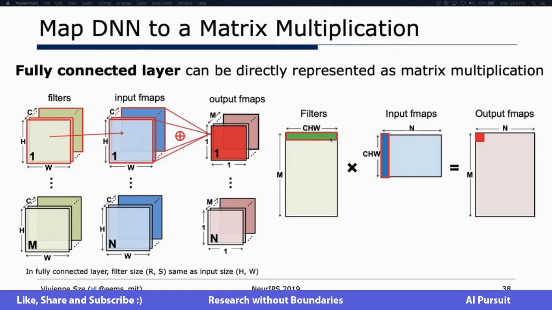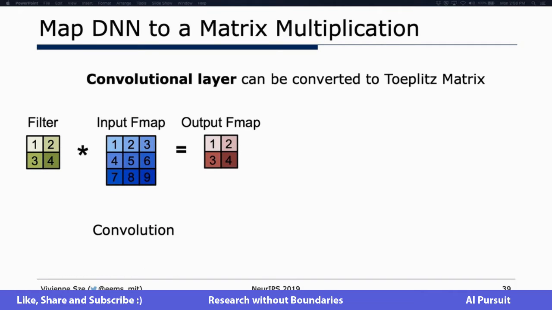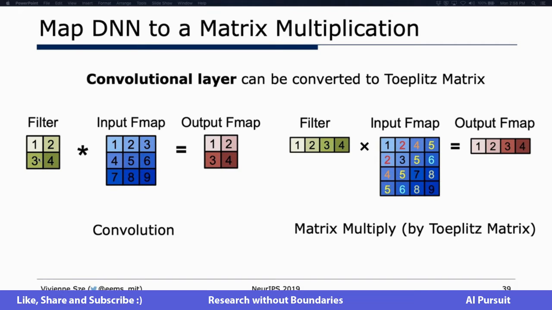So the first thing we're going to start with are CPUs and GPUs. These are probably the most commonly used platforms for deep neural network processing. And in fact, over the past few years, because of the popularity of deep neural networks, there have been a lot of CPUs and GPUs specifically targeted at DNNs, ranging from Intel, NVIDIA, and AMD. And often what ends up happening for these particular systems is they use the matrix multiplication libraries in the CPUs and GPUs to process the DNNs themselves.